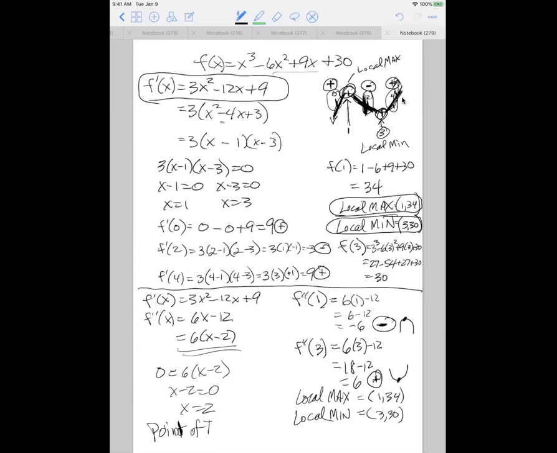Point of inflection. And what is the y value there? Well, just give me a second. So f of 2 is equal to 2 cubed minus 6 times 2 squared plus 9 times 2 plus 30, right? That equals 8, 4 times minus 24, plus 18 plus 30. That gives us negative 16, plus 48, equals 32. And does that match our situation? It's halfway between. It's not always going to be the case that the y value is exactly halfway, but here it's halfway between 30 and 34. So when it's a nice polynomial, it turns out to be exactly halfway between the y values too. All right, point of inflection was there.